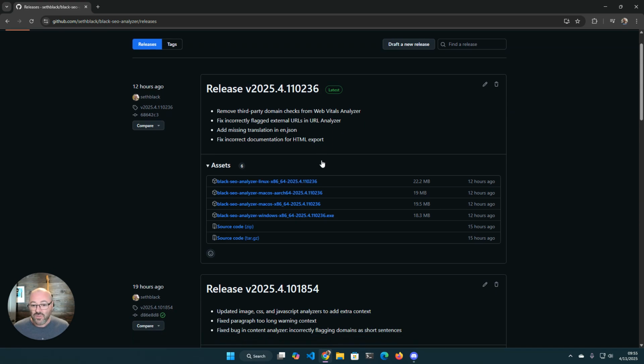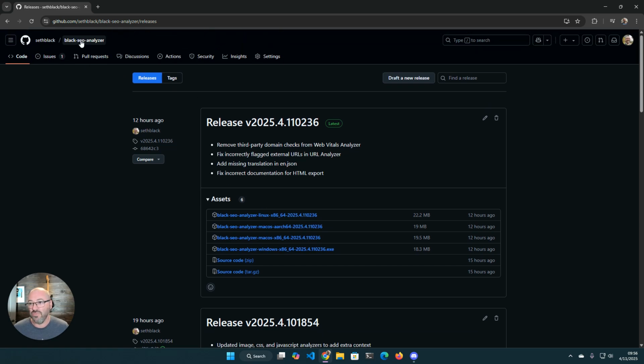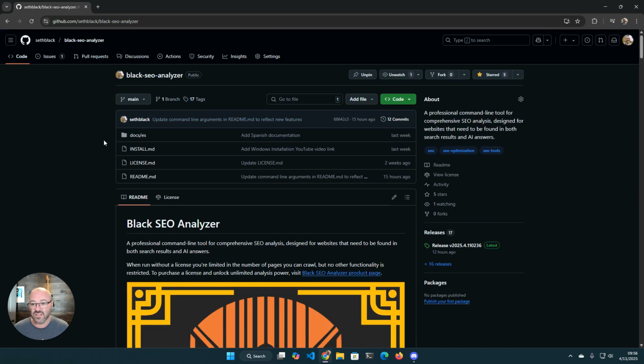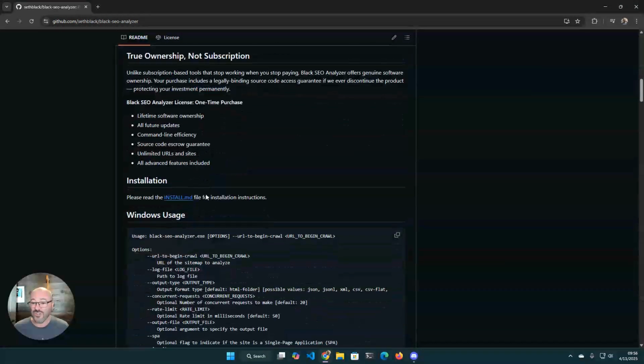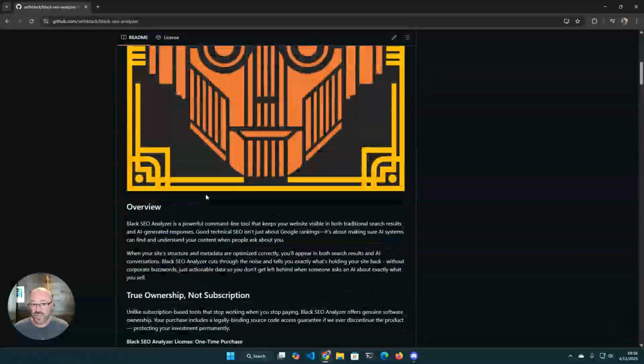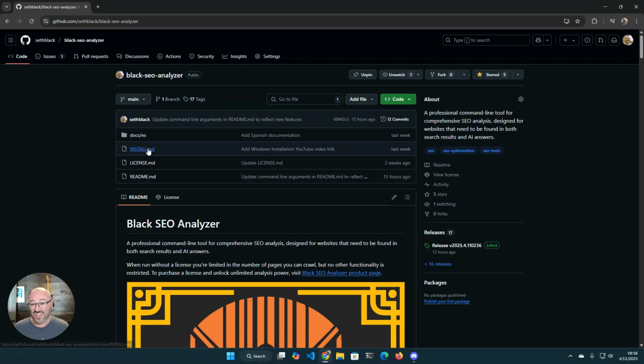So if you look here, Windows is right there. We've got a few different binaries available, so like Linux, 2 different Macintosh architectures, some zip files with, it's not actually the source code, it says it, it's just the help files. If we go back to Black SEO Analyzer, it's just the installation documentation, the license that comes with the software, this README. I do encourage you to go through the README. Gives you a lot more detail about the application, and also the install guide.